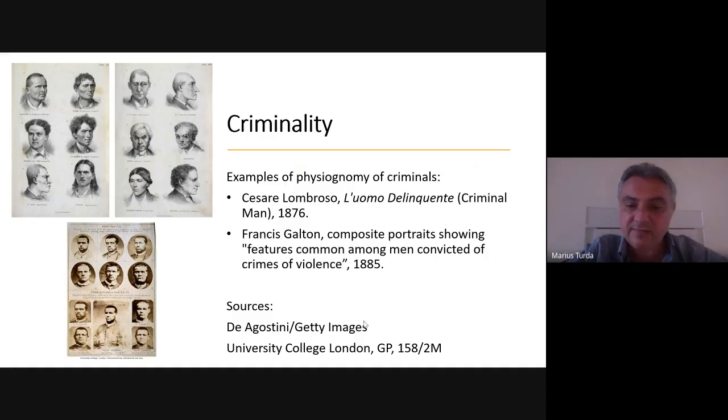So from early on, by the 1870s, with the work of Charles Darwin, and then through the work of people like Lombroso and Galton, photography infuses strongly with arguments, and is being used and abused by scientists in order to put forward certain arguments. It's a much more powerful medium than the written word. It's a much more powerful way of convincing people of an allegedly objective reality by showing it to them. Although, of course, many of these images and photos were completely fabricated and composed, as we have in the case of Francis Galton.